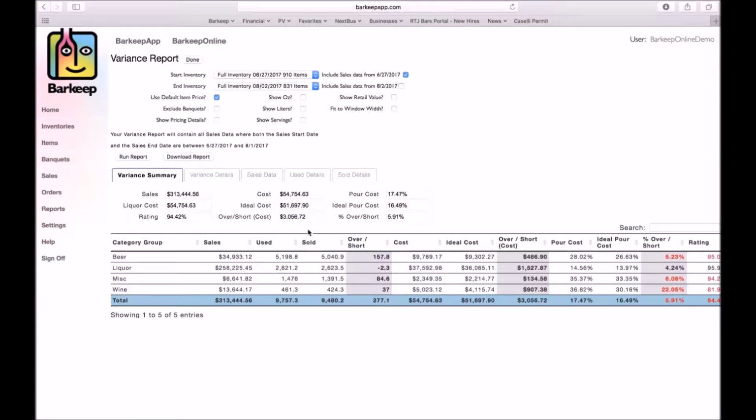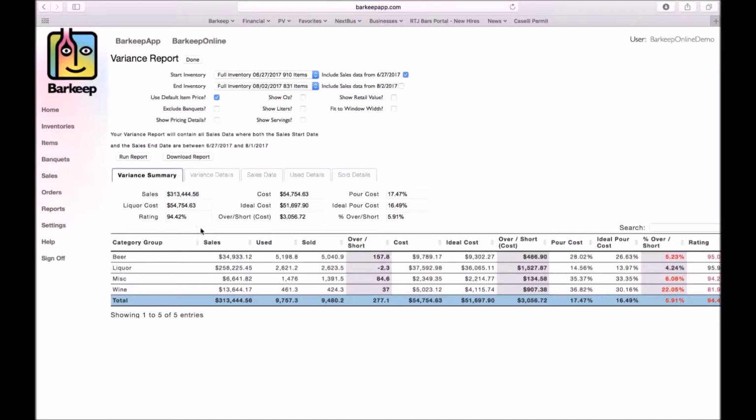It shows the over and short for the cost, which is the cost of the extra liquor that you used. Your percent over and short, which is the difference between the ideal pour cost and the actual pour cost. So that's really useful information because it shows you basically how much extra liquor you're using compared to what you should be based on your sales data and your recipes.